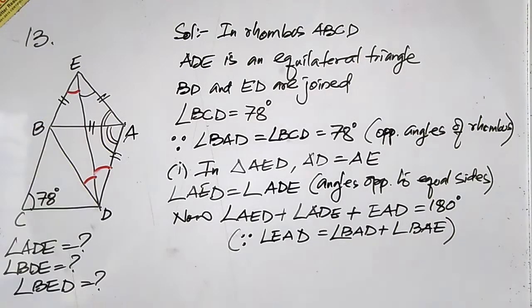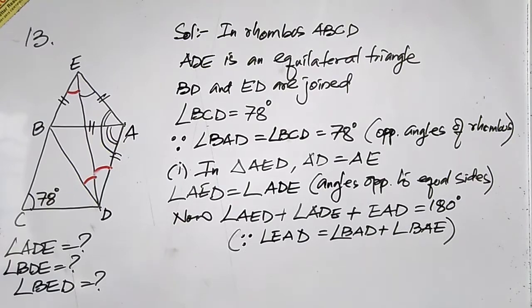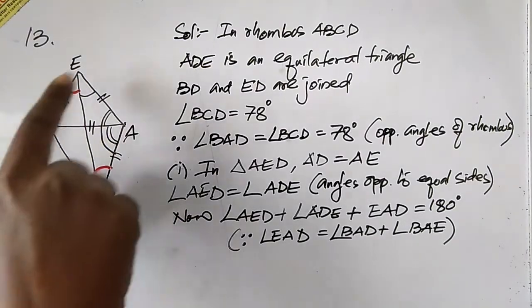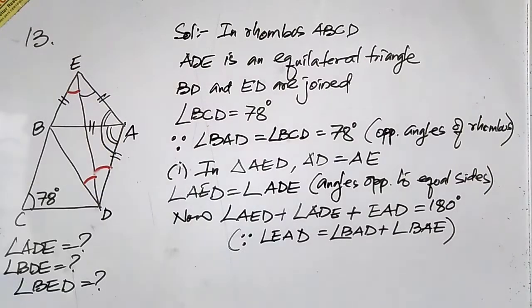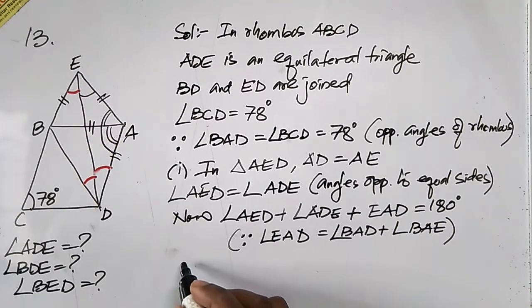Right, so how much will this angle be? And how much will be the total of angle BAE and BAD? If you remember, I told you that this is an isosceles triangle, right? And triangle AEB is an isosceles triangle. So in an isosceles triangle, all the angles are the same and all the sides are the same, and each angle is how much? Yes, 60 degrees. So let us just solve it here so that you do not get confused.